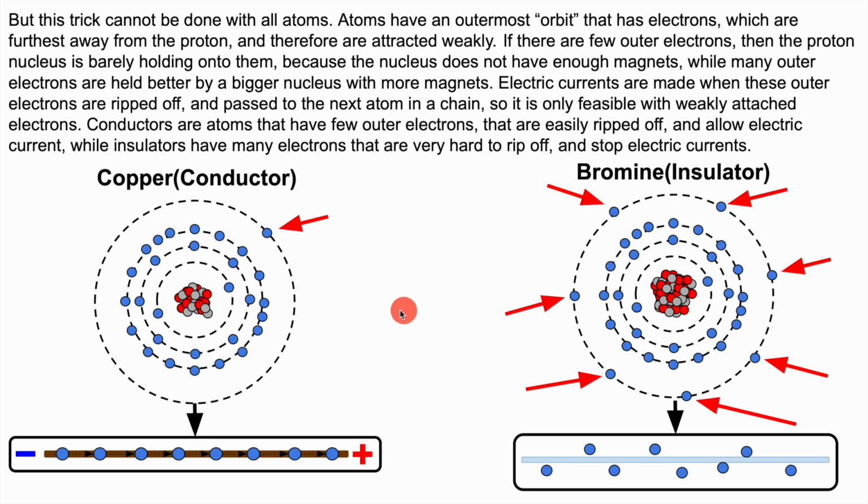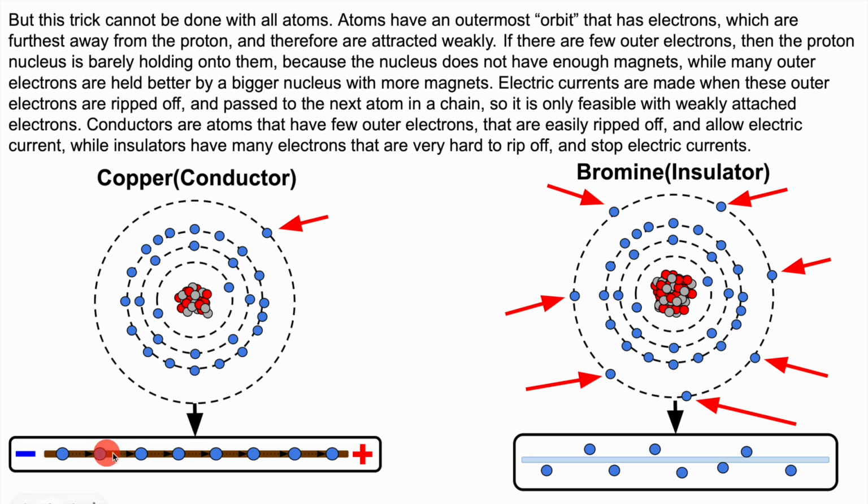Now, the reason why this works, and also the reason why some materials can do this while other materials can't, is because of these valence electrons, or outer electrons. You can read the above notes if you would like, or you could just listen to me explain. So, these materials that have small protons and very few outer valence electrons, they have a very weak pull. They're far away, there's not enough, quote, magnets here, and not enough electrons out here to stick to it. So it's really easy if I just took it and rip it off.